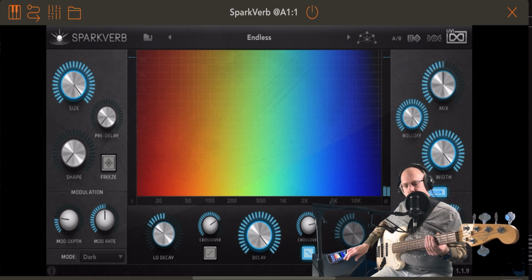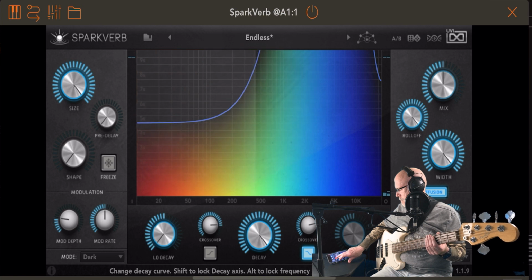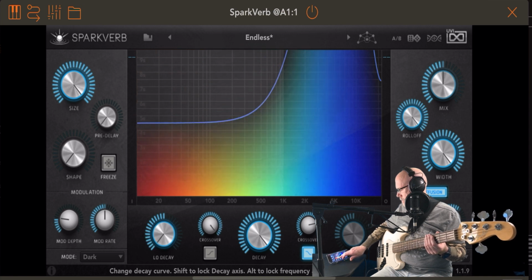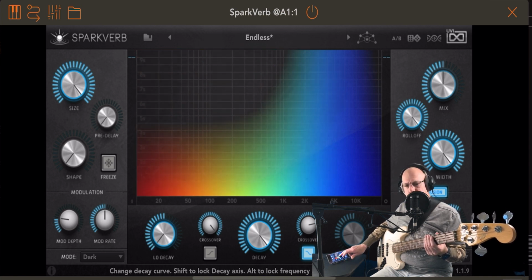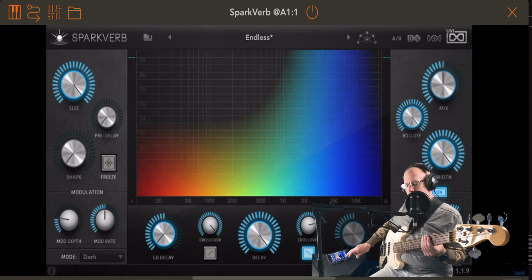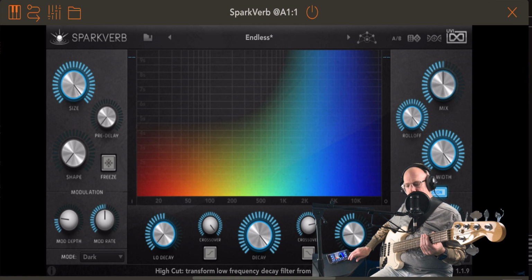Now I'm going to tweak the end part so you can hear. Now on this preset, the high pass is locked, so I'll unlock that. That makes the high decay accessible now.